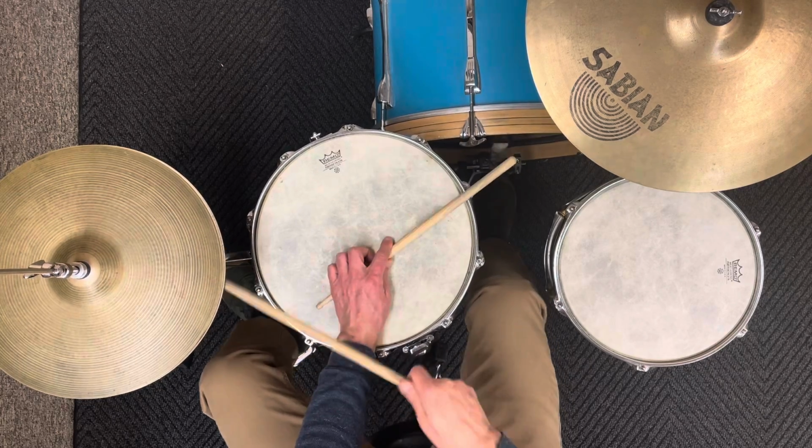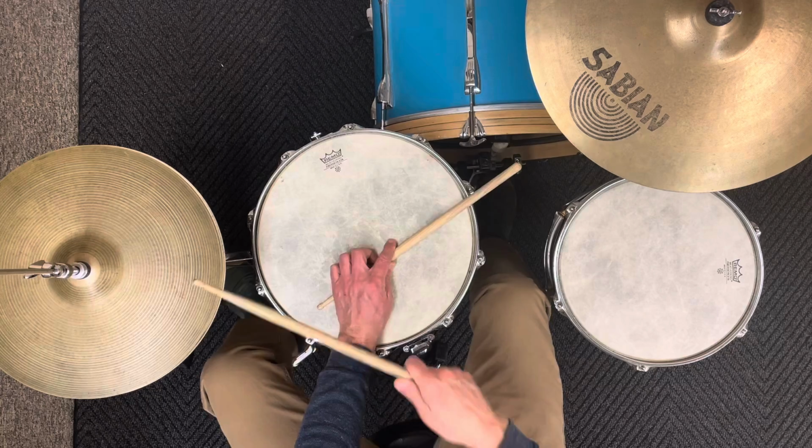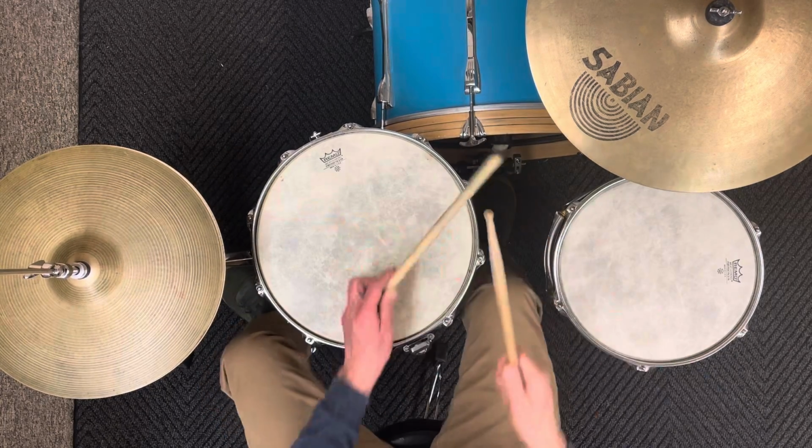And four and one and two and three and four and one, two and three and four and one and two and three, four and one. And that is the clave.